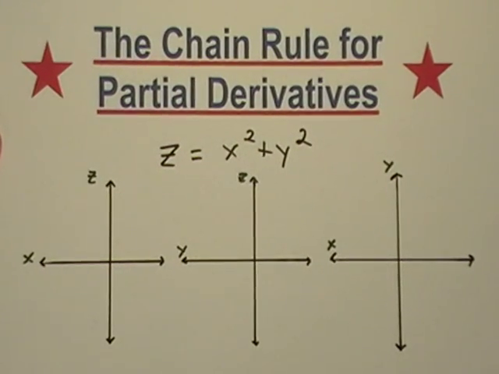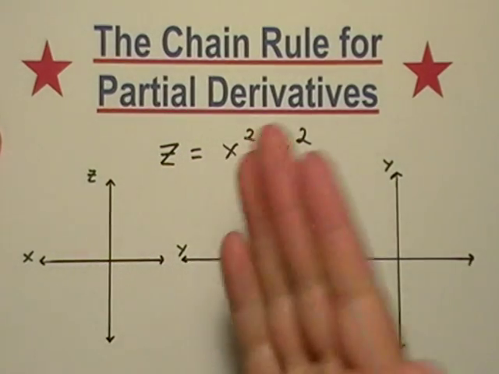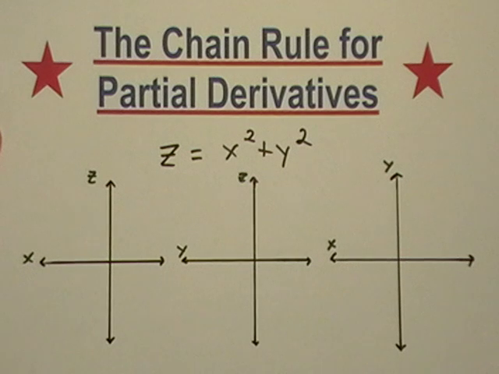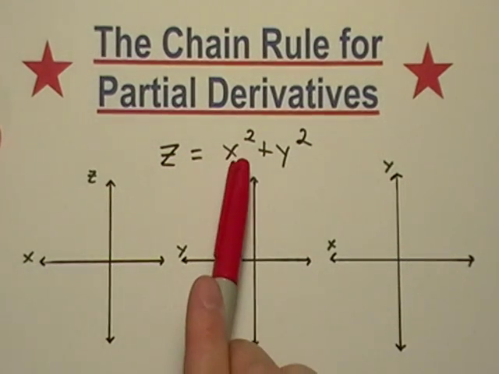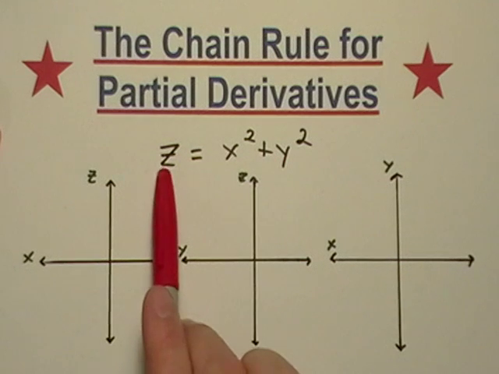Basically what I want to do is I want to take a look at the chain rule again for partial derivatives. We're going to look at this trivial function. What is it really? It's just a circle with radius Z, right?